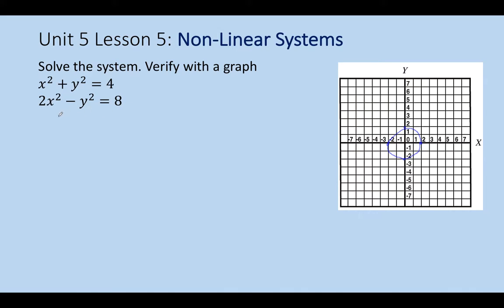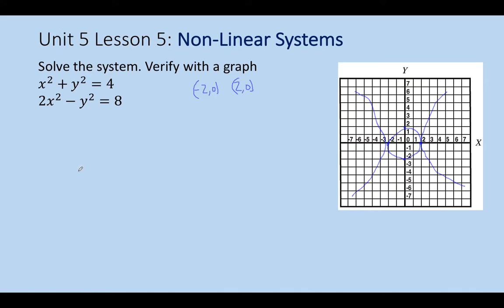This one is not as common as a hyperbolic function. If you were to graph this, maybe using Desmos or something like that, you would see that it looks a little bit like this. I'm trying to hit these points right there. So if you were to graph using a graphing tool, you would see that that's the system graphed out. And so we got (-2, 0) and (2, 0). So let's keep that in mind as we solve this algebraically.